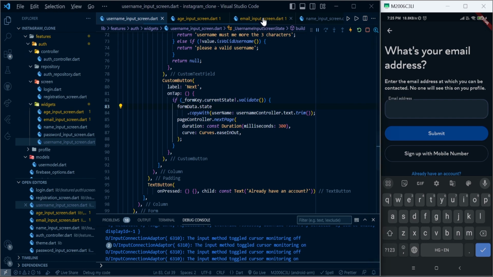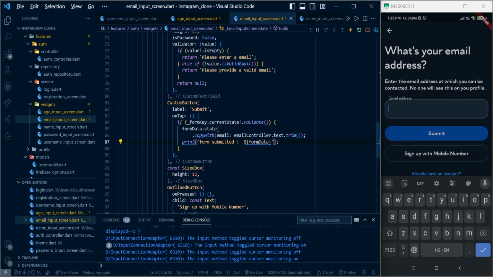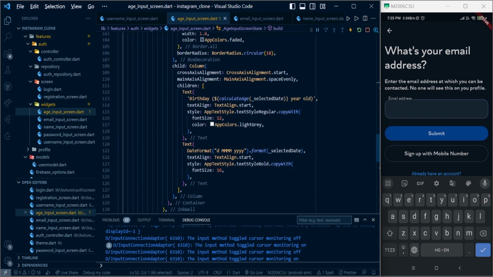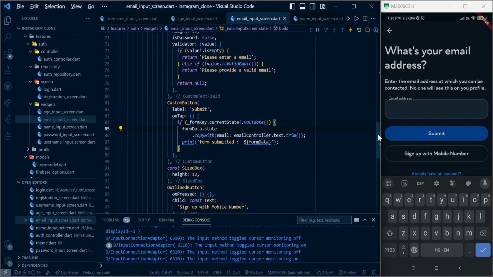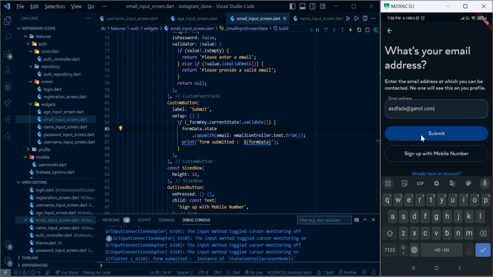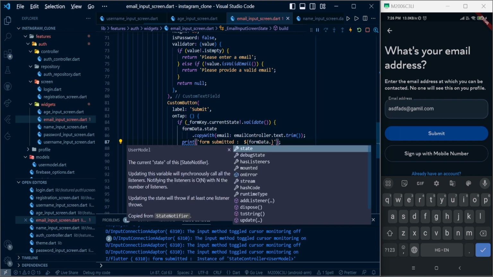And let's check out the email input screen. You can remove this and here also we can remove this thing, and we are passing email here, right? We can pass just a random email, and if I press the submit button, it should print the data. It did not print the data, it printed the state.